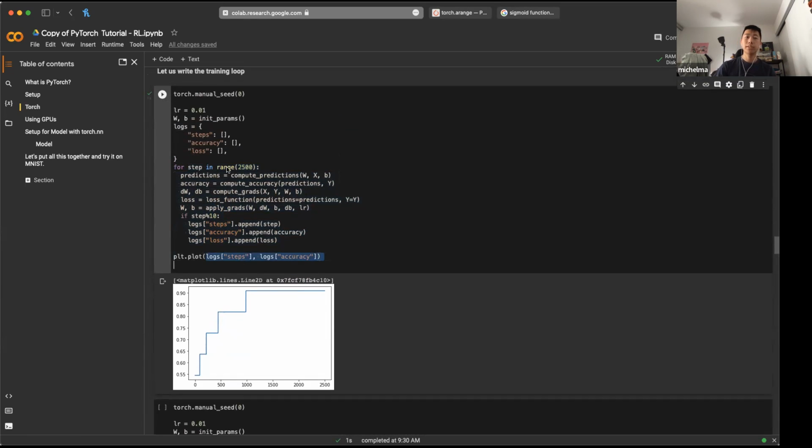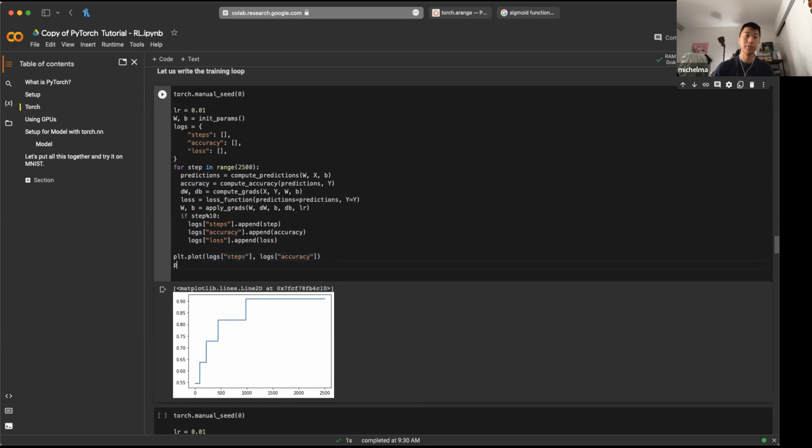So we've done 2,500 steps of gradient descent on this, and we can see that our accuracy is getting better over time. So it's working. That's a good sign. This is the kind of curve that you want to see. Usually it's a lot smoother than this, but because we only have 11 data points, it looks like this in this example. When you know that your thing is working, typically the accuracy goes up, but the loss is actually going to go down.